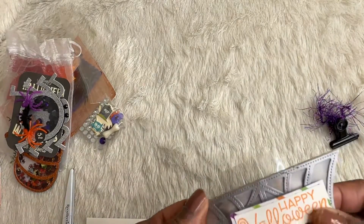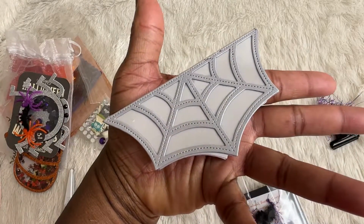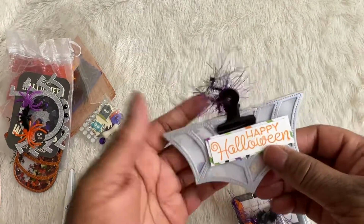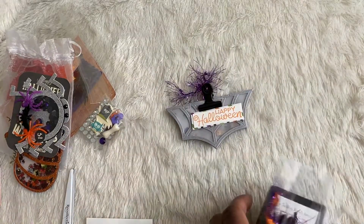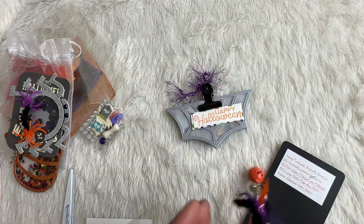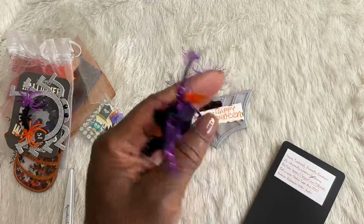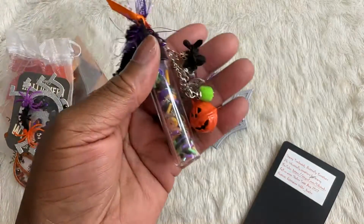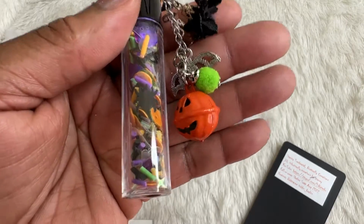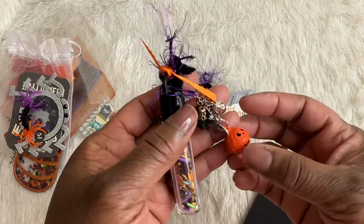So, so pretty. And this is also a shaker. I am loving this. Okay. And she has this clip on there with this trim here. And let's just pull it out to see what she sent. Oh my goodness. This is her sequin mix. Absolutely love it. I am digging this charm here. Look at that bell. So cute. I haven't seen this either. I love it. Adorable. Absolutely adorable.